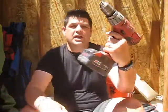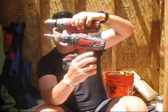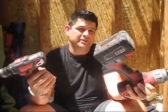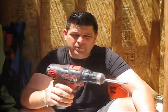They have a 28 volt, which is basically the equivalent of having a plug-in almost. I've used this for paddle mixing concrete in a bucket, drywall mix, boring holes through studs for conduit and things like that. It really comes in handy. But again, look at the size difference. I mean, that's what you're looking at. It's also much heavier, but again, much more power, much longer lasting. For 90% of the things that you probably want to use, this is the best thing for you.